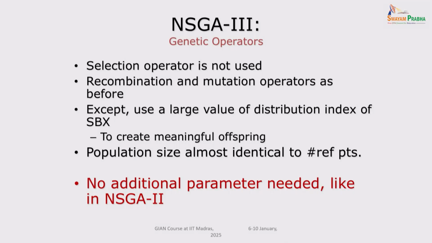Again, there is no parameter that I talked about, no parameter anywhere, right? So it's like NSGA-II, but with the decomposition concept. So no selection operator, recombination and mutation as usual. Sometimes we could do a mating restriction for a very large number of objectives, but in our NSGA3 code we don't have that explicitly. In some problems we work on with industry, we do that, to have meaningful offspring. And population size is no more a parameter that you have to set. It depends on how many points you want to find, and that's usually dictated by the user or the problem description. No additional parameter needed. Okay, so that's it.